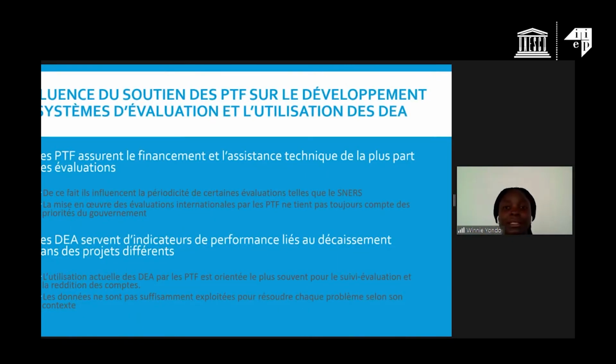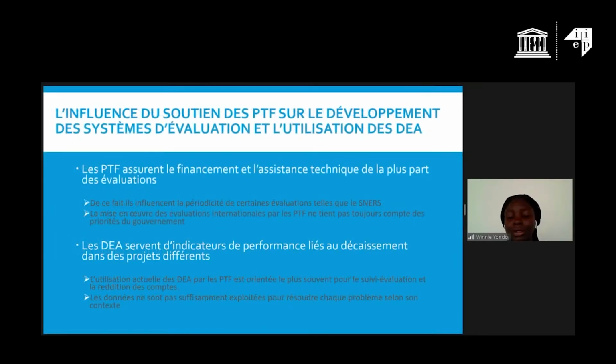Now, with regards to the international financial partners, you have to know that these financial and technical partners fund and provide technical assistance to most of these assessments. It means that they have an influence on the intervals at which certain assessments are carried out, like the SNERS, and when they implement a test, they do not take into account the government, the national priorities, the priorities of the Senegalese government.